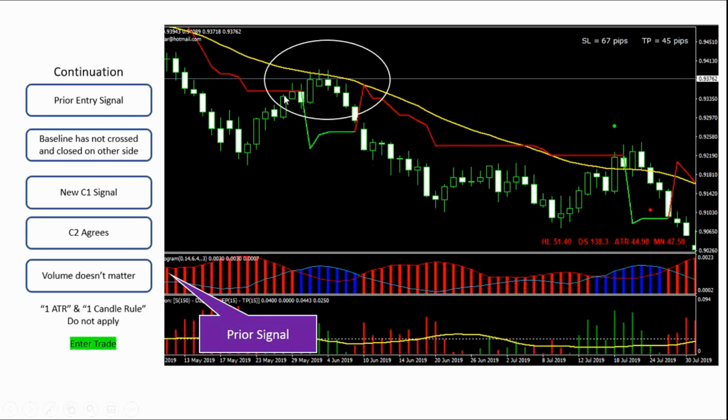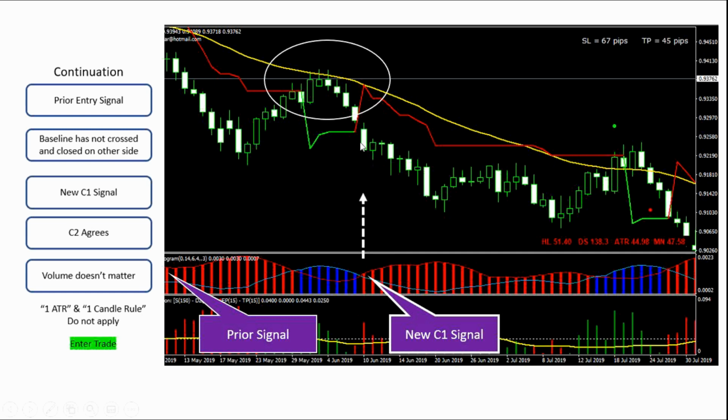So see how our price came up? It kissed it. It even shot some wicks up above it, but it never closed. And then it went back down in the sell direction. So in that case, we're going to start looking for our C1 to trigger again. And again, this is how I do it. So at this point, we get a new C1 signal once it's going back in that direction. So this is our candle right here.